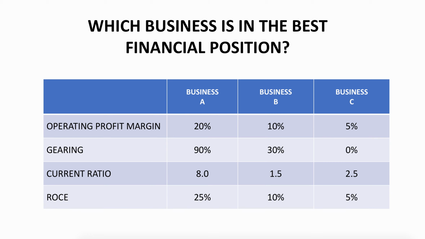The business could afford, fairly easily I'm guessing, to pay the interest on the debt, to pay the debt as it becomes due. And that's the point about gearing, the point about ratio analysis. Don't always be taken in by the textbooks that say high gearing is bad. If a business has high profits and strong liquidity, high gearing is often the best way for the business to be financed. There's no right or wrong answer to this particular exercise, but just to make the point that if a business has high profits and strong liquidity, high gearing is simply not a problem.